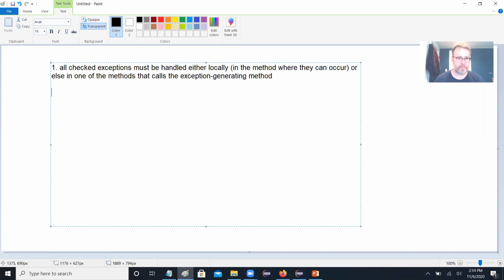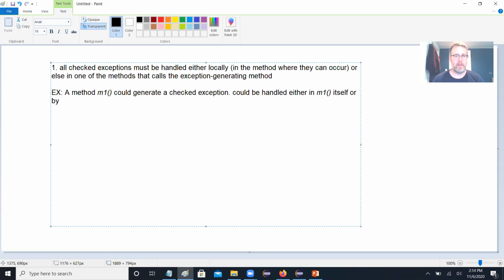Okay, so for example, a method M1 could generate a checked exception, right? It could be handled either in M1 itself or by methods that call M1 or methods that call those methods, and so on, and so on.